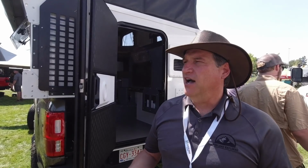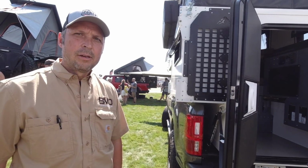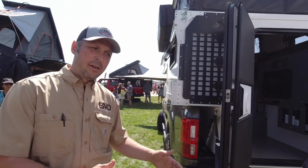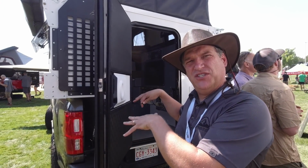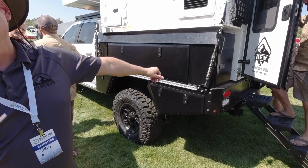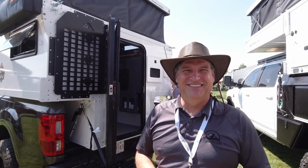As far as pricing goes, we haven't really started to announce the 2022 pricing just yet. So the best way to get pricing is to contact us. Our shop still has some inventory coming in for the New Year at the current price, and then we're going to have a slight price increase. On something like this, the base Camp M, you're starting just under 39. This one, you're starting around 43. Trays are just over 12. UHBs start at 63, and they have a lot of different features. And the base camp, we can't say anything about that just yet. We'll talk about that when we get to it.